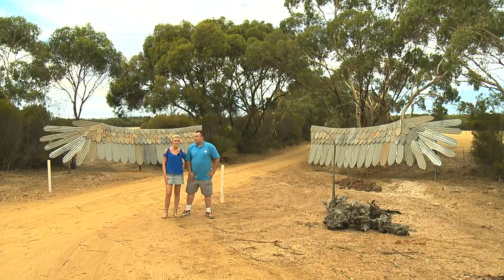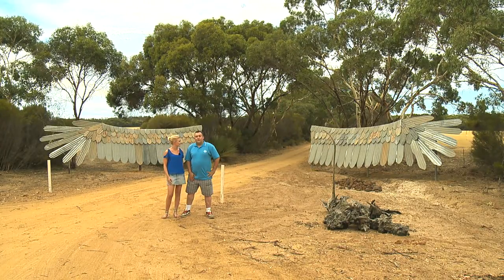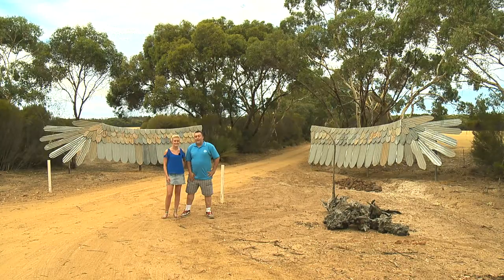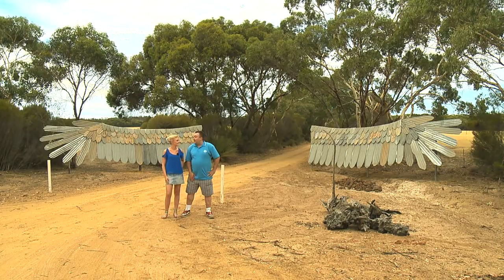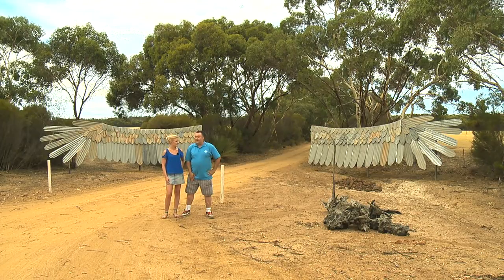Well, we've just come from Seal Bay, and I tell you what, Jay, Kangaroo Island certainly does put on the wildlife, don't they? They sure do. We're only up the road from Seal Bay, and we're at Raptor Domain, which is a great experience where you can get up close and hold some birds on your arm. Wow. Let's go and check it out.